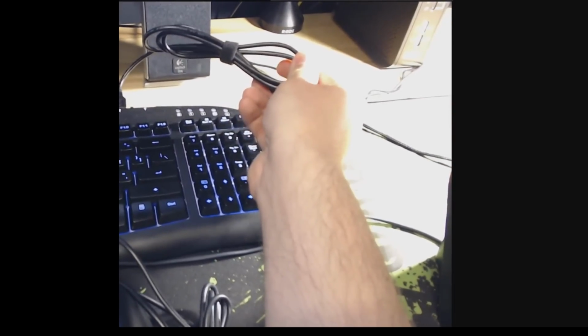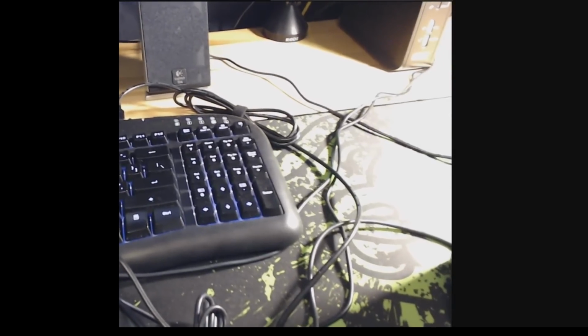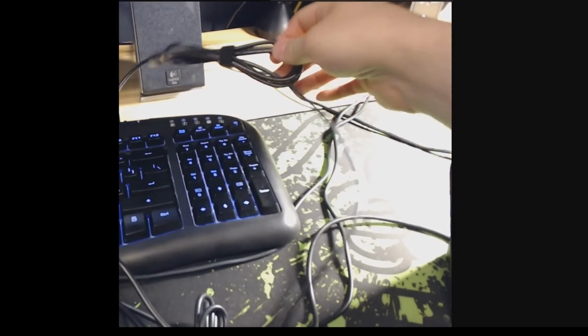And then if you look over here, this has been something I've been asked quite a bit about, the cable for the shifter. People have been concerned about the length and things like that. Right here you can see there is a whole bunch of cable. I've got it plugged into my keyboard, so I don't need all that cable, but you've got enough here to run all the way and plug into your neighbor's computer if you wanted to. And down here, you've got the cable running along the desk.